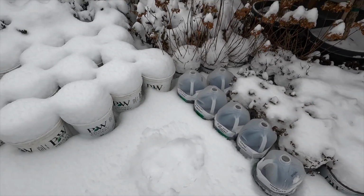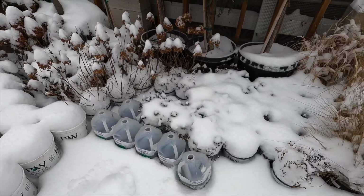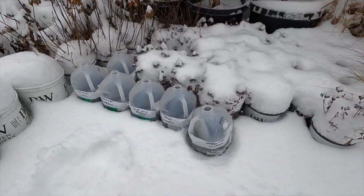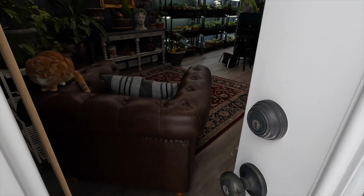And there they are, tucked in with all of our bulb containers right here. We've got perennials and some shrubs and things that we're wintering over back here. I was really skeptical the first time I did winter sowing because it just seemed not right to put things out in the snow and the freezing temperatures, but it's amazing to see them wake up and grow. Whew, back into where it's warm.